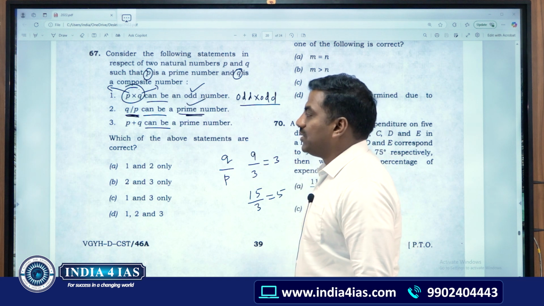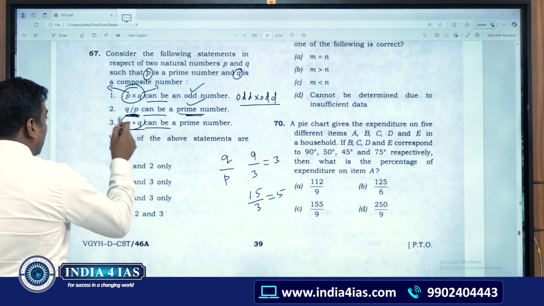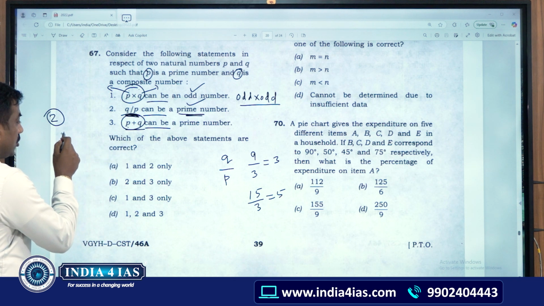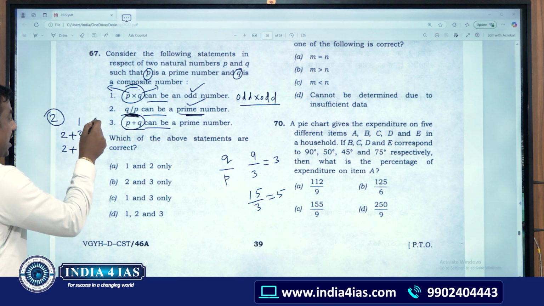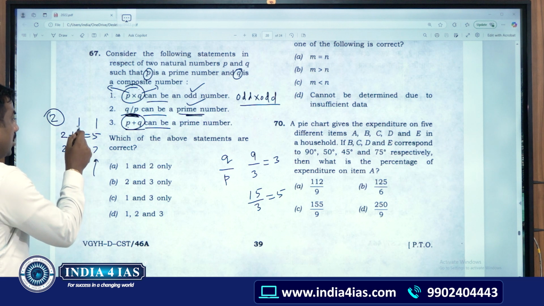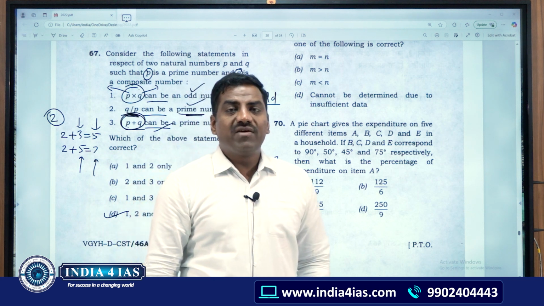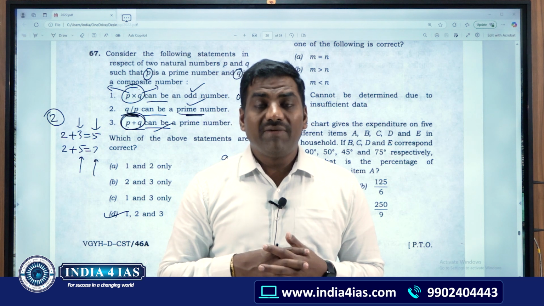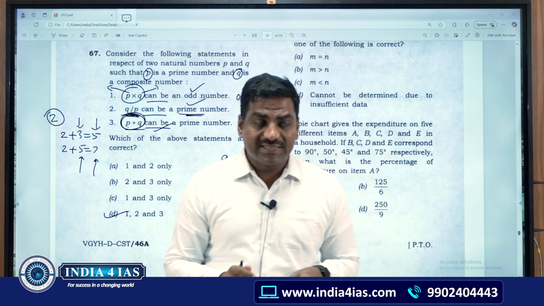Yes, possible. P plus Q can be a prime number. Except 2, all prime numbers are odd. So, you have to take 2 here. So, 2 plus 3 is equal to 5, or 2 plus 5 is equal to 7. This is also prime, and this is also prime. So, this is also possible, can be. So, all 3 are correct. So, one clue here, whenever they give can be and maybe, mostly we can prove that. Whenever they say certainly, definitely, is and are, there we have to be extra careful.